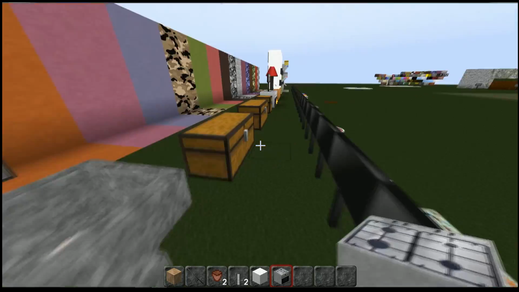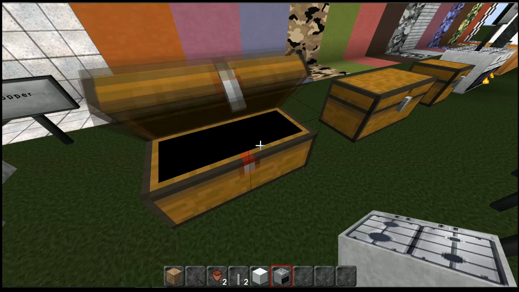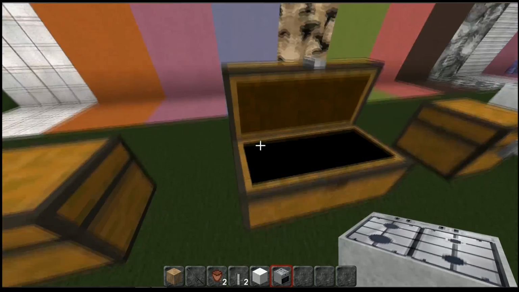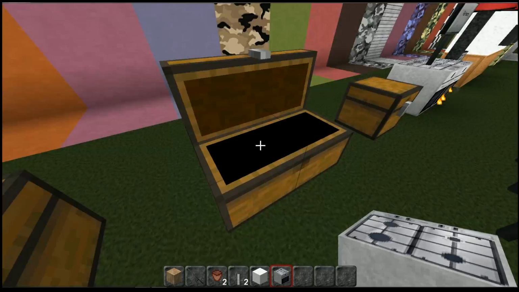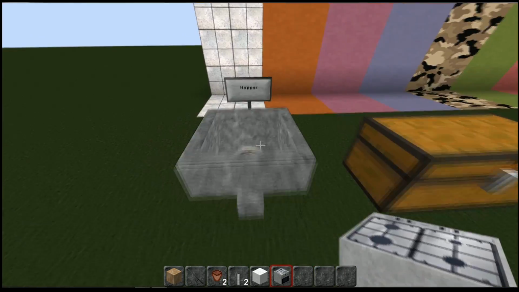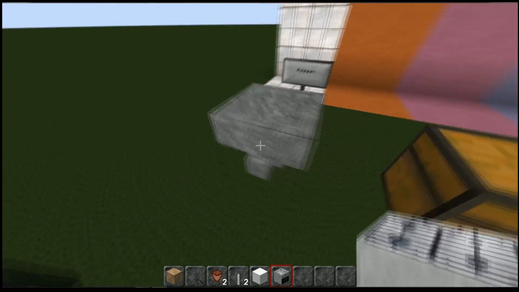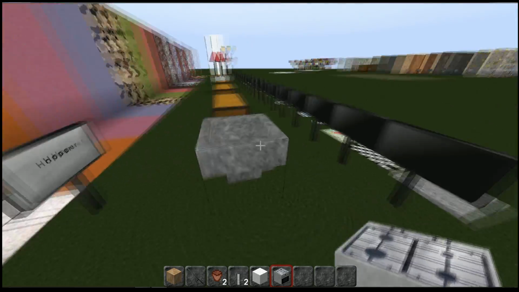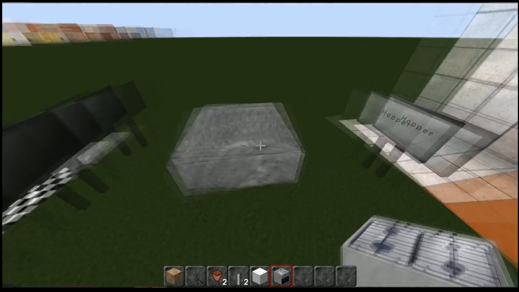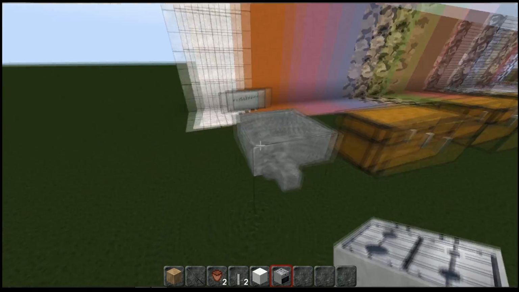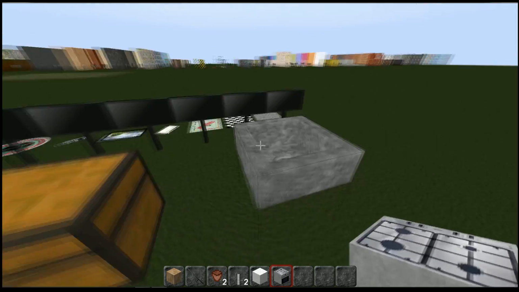Chests, I was planning on doing. The textures are really weird for them, so I've got to spend a lot of time. You can see here, when you open it, there's the big grey, or the brown bit. We do have a hopper as well, and I'll probably play around with the actual colour of this one. But at least we've got an actual texture in there. It's better than the default one, I think. So I'm either going to go for a darkish grey, almost black colour, or something a bit more white.